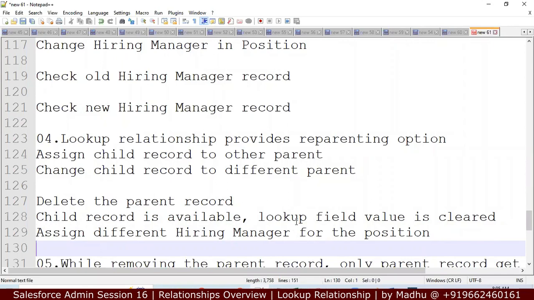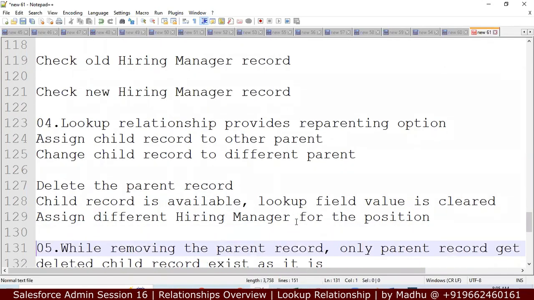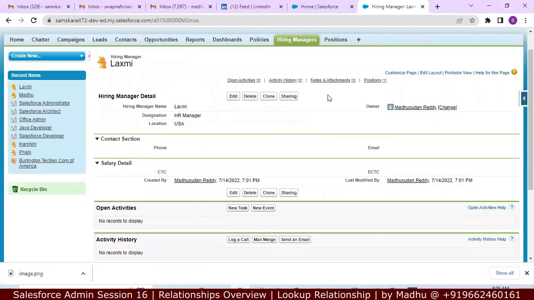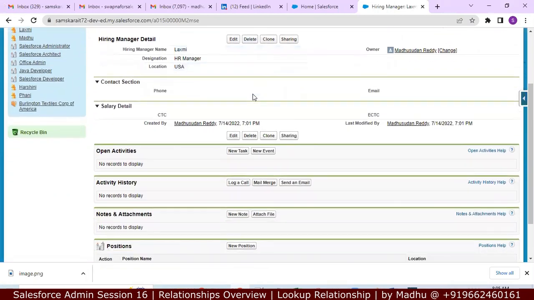If you delete the parent record, what will happen? The child record will not be deleted. Hiring manager Lakshmi, I am deleting. Lakshmi has which position? Salesforce admin.